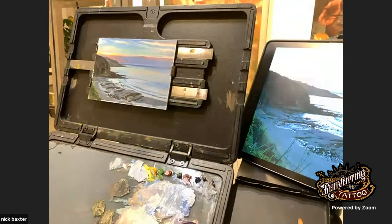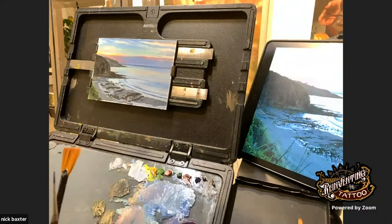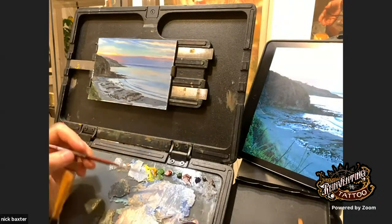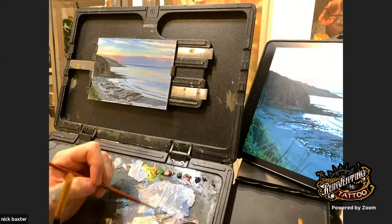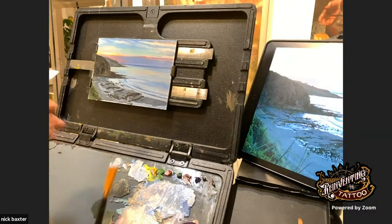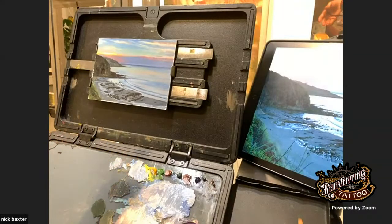Well, I'm getting pretty close to my ending point here with this painting. Probably another like 15 minutes I could spend on it before it's just kind of overkill. So this is probably pretty typical for the amount of time you would put into a plein air, or are those quicker because you're working in a more pressure kind of situation? No, this is actually probably like the exact amount of time I'd put into a plein air. And I've tried to do this entire painting session tonight as if I was painting plein air. Okay. I guess so.